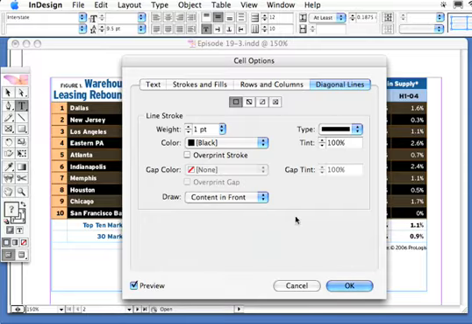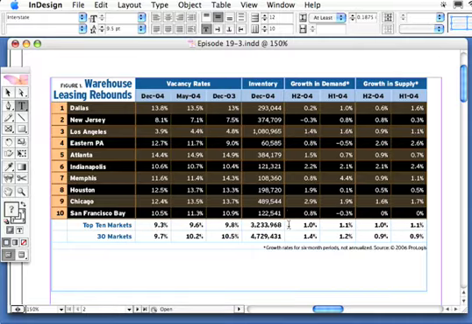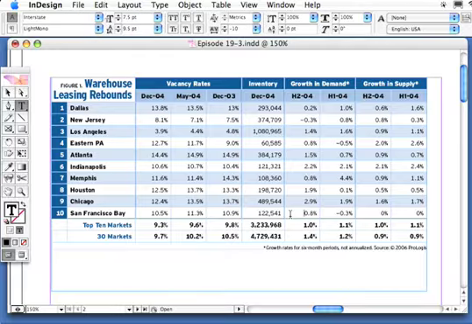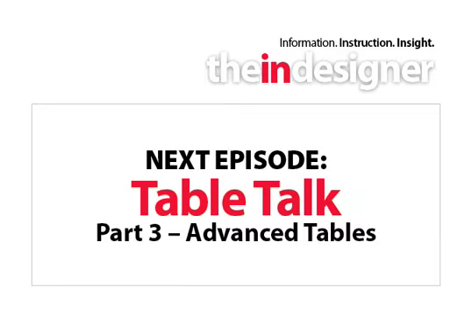Now do you see what I mean about a lot of ground needing to be covered between basic and advanced tables? Our next episode will be the thrilling conclusion to this 3-part series where we'll talk about tables in a much more advanced way, seeing how this powerful feature, combined with your own good design sense and other powerful InDesign features, can produce impressive, unexpected results.